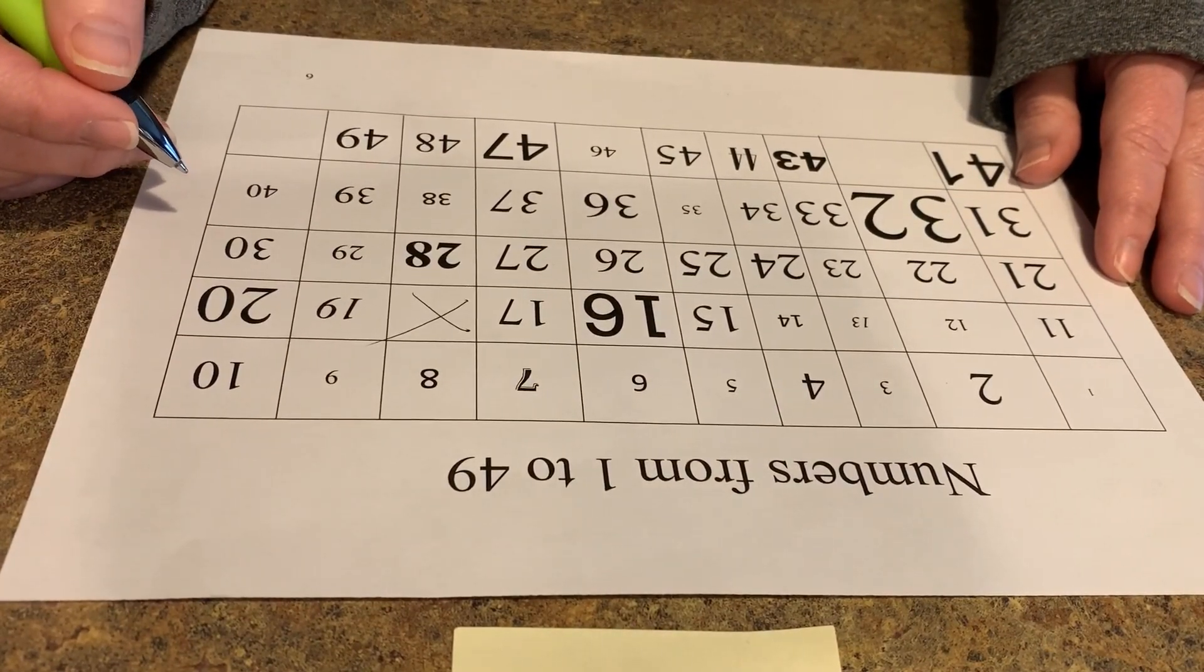So now we're going to go back to our 5S work environment where we had all of our numbers one through 49. They were put in a shelf. They're in numerical order and we're going to give her another 20 seconds to try to find the missing number. So when you're ready go ahead and go. And so she went ahead and found number 18 and that's the missing item.